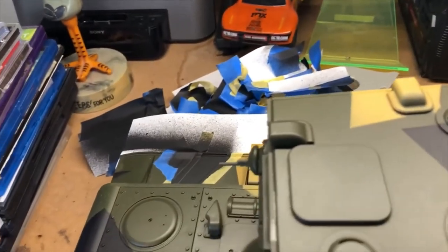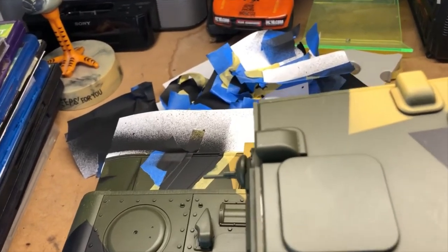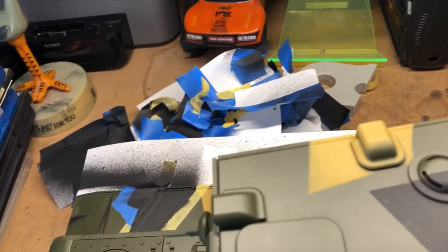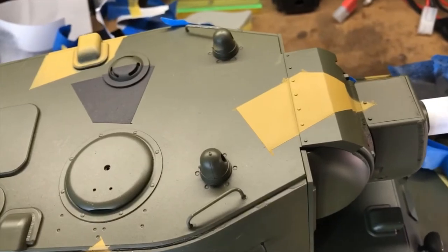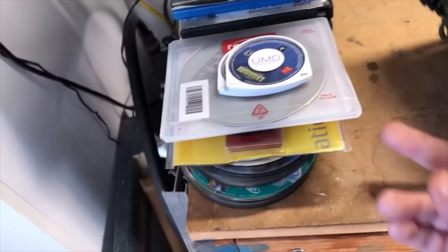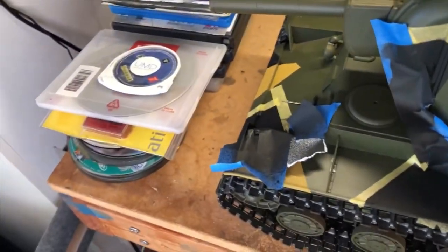So, I'll just pull that off right there, actually. Ooh. I think this took an overall, probably about an hour and a half to 2 hours. There's the barrels cleaned up. All right, let's go and take that off the gun. Let's flip the tank around. Carefully. There's the pile of trash so far.